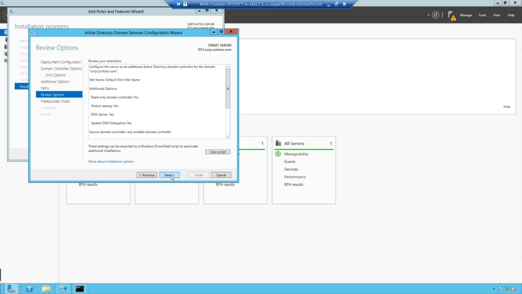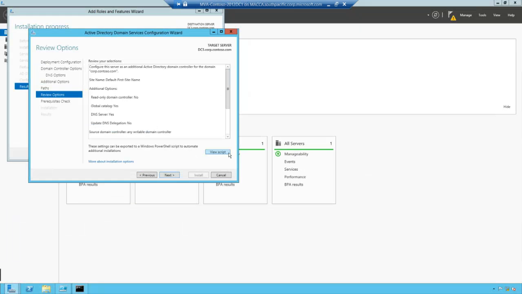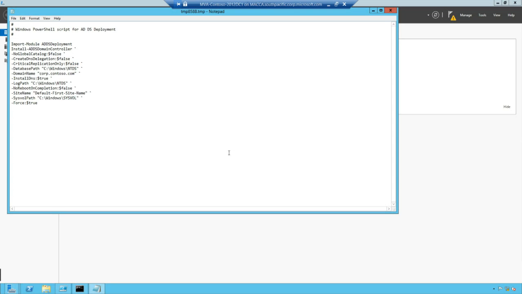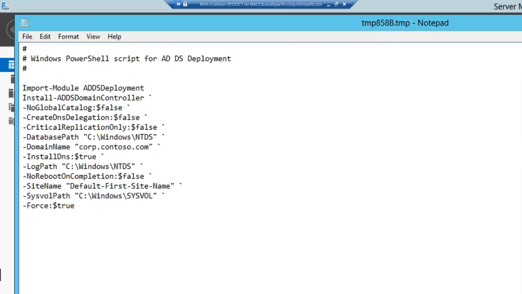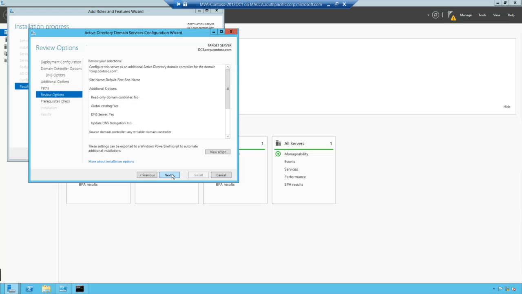And you can see here now that I've come to the end, I'm ready to go ahead, and I get the ability, if I want to now, to view the PowerShell script that is actually being executed under the hood here. So we're doing this in PowerShell, so I can hit that script, I can see exactly what it's asking for, and I can take that away and reuse it later on. So I'm happy with that. I will fire that off.